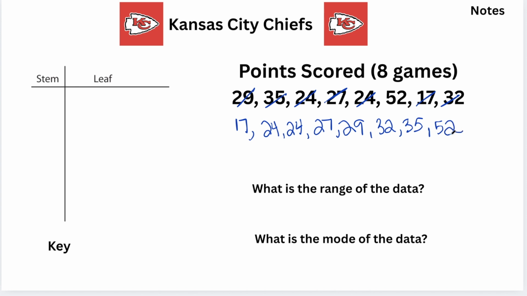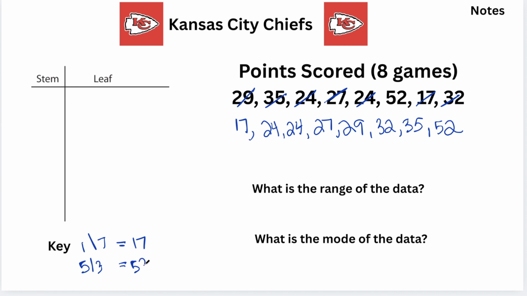All right. So now we're going to add the stem and then the leaves. Remember, guys, the stem is going to be the tens place. So let's say we have the number 17. If we have a 1 and then a line and a 7 like this, that's going to represent 17 in the real world. Or, for example, if we have a 5, a line, and then a 3, that would also represent 53.